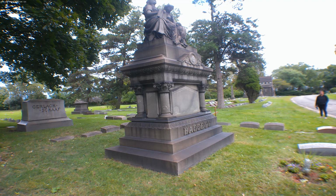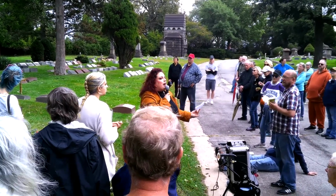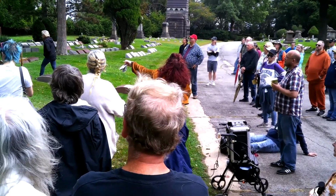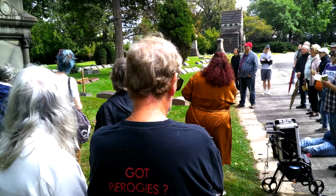If you look, the two flowers on either side of the monogram there are pansies. Now, Victorians are really into flower language. I don't know if you've ever known that, but they had a whole language that had to do with giving and receiving flowers. So the pansies basically mean that you could hear your loved one's thoughts and memories, which could be kind of creepy. I don't know if I'd want to come up here and hear the memory of the huckster. But then if you notice on either side of those two columns, that is a clover. Of course we know those as being for luck, but it is also a symbol of the Trinity. So since he was a Bible salesman, I feel like that pretty much fits with everything there.